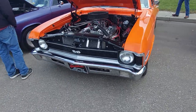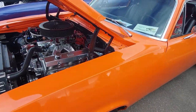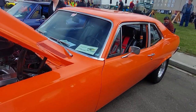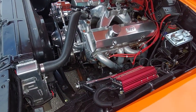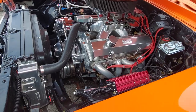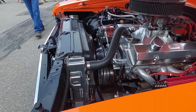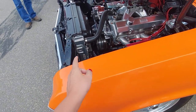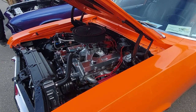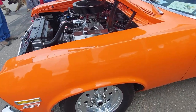We're back over here with a very nice Chevy Nova. This is a 1970 Nova that, ooh, it's got some big meats in it. And that is a 427 big block under the hood that is built to the nuts. Check out that big tunnel ram on it. Oh, that looks killer. And also the aluminum rad. Again, that's an upgrade you need, especially that thick, to run that motor, because this motor's probably pushing over 600 horse, is my guess.